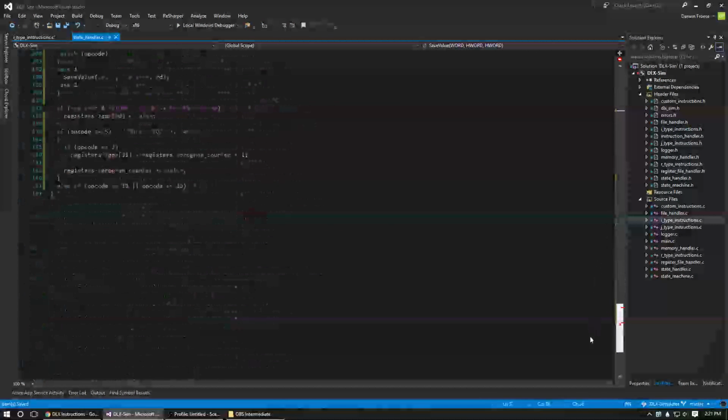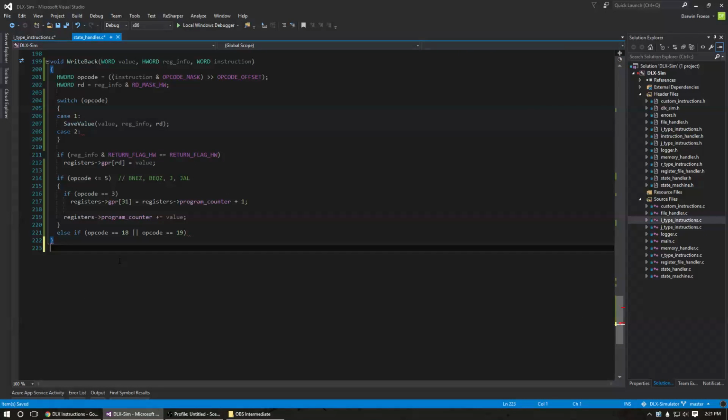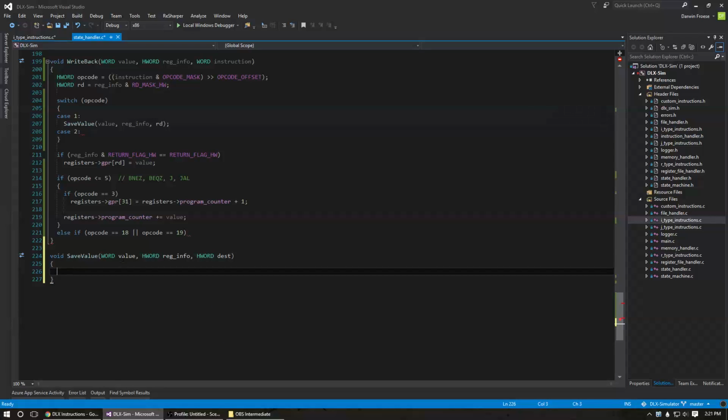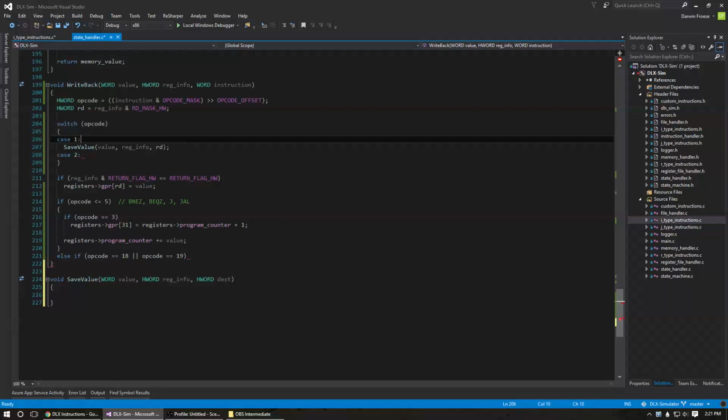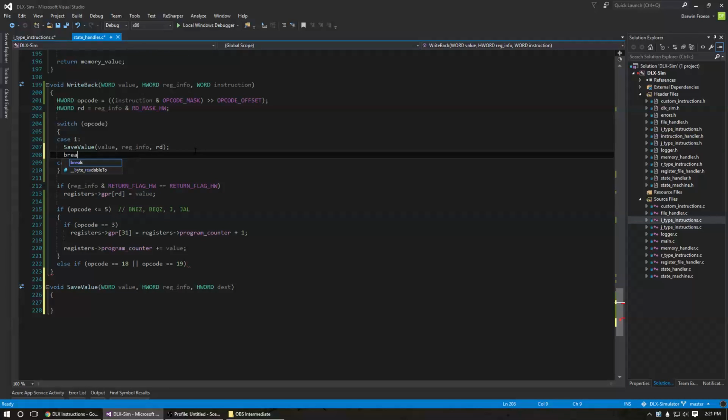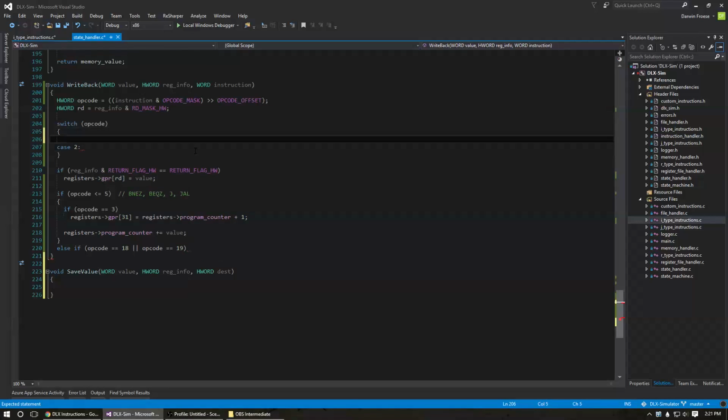Let's scroll down and go to void save value, word value, hword reg info, hword dest. And then break. Actually, let's go case 1.